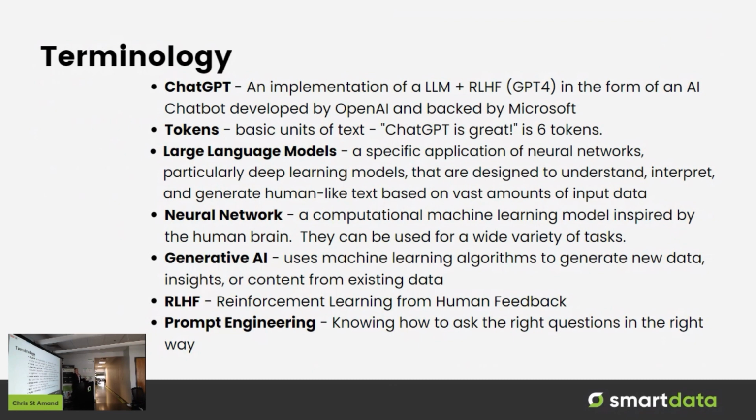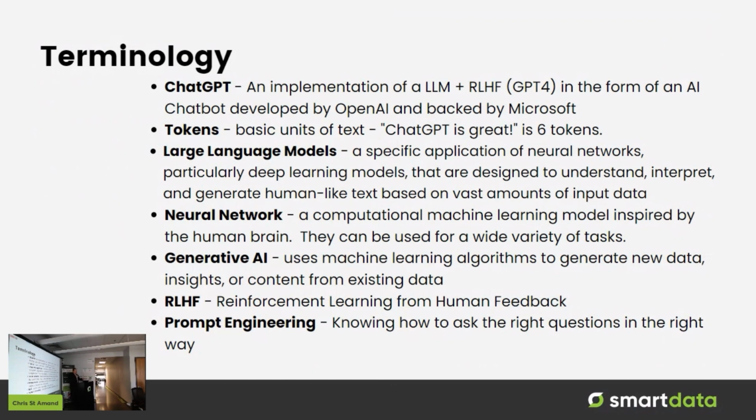So it uses a thing called tokens. So when you're sending in data, it converts it into tokens. I took an example from the ChatGPT website. "ChatGPT is great!" Exclamation. That's 6 tokens. Figure that one out on your own. Little test for you. Don't look it up online. What's that? No, it's 2. And decide which 2.